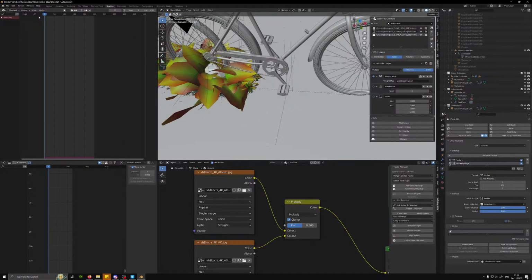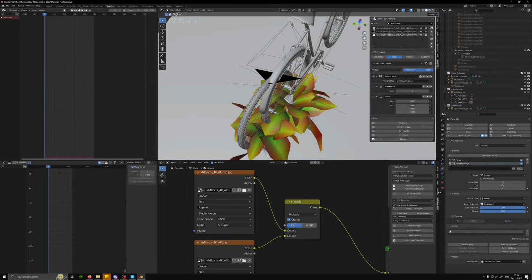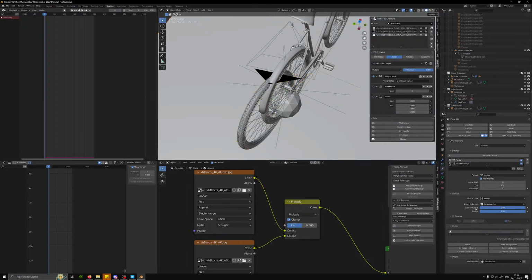plants here. No, we don't. That's random. So let's bake here, which immediately finishes. No, now it doesn't. Wait, what?